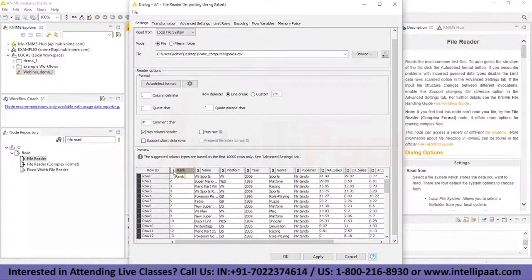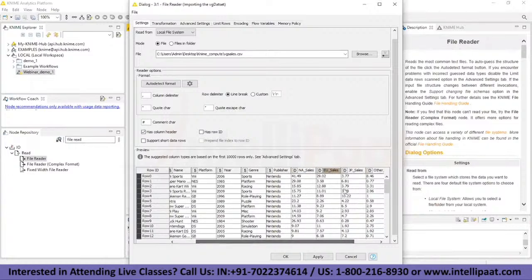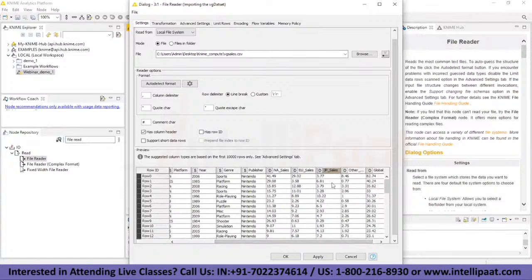So it will be showing the data type of your particular column. So rank is an integer, name is also there, it is a string, platform is a string, year is a string, genre is a string, publisher is a string, North American sales data is decimal type, European sales data is also decimal type, Japanese sales data is also decimal type.